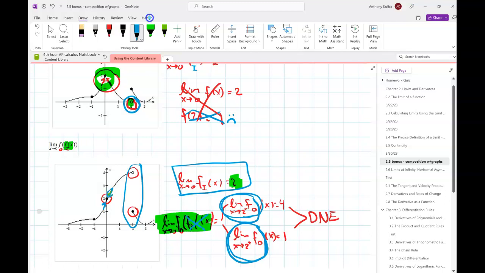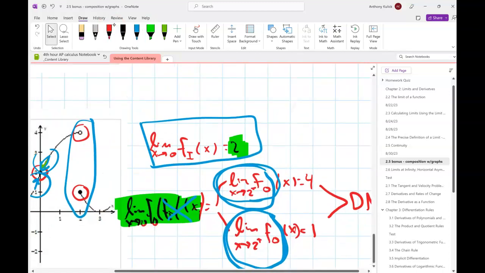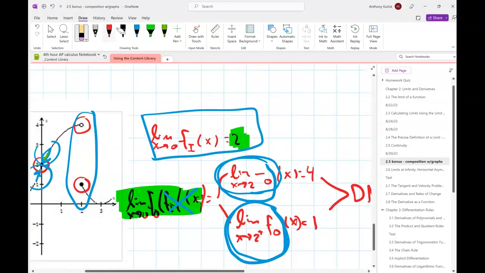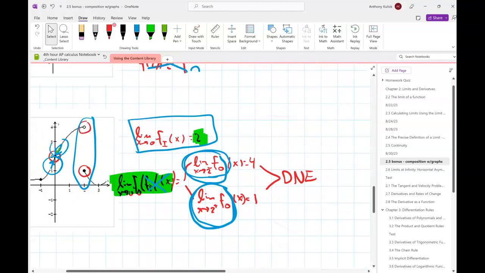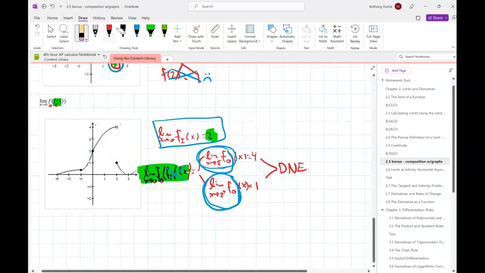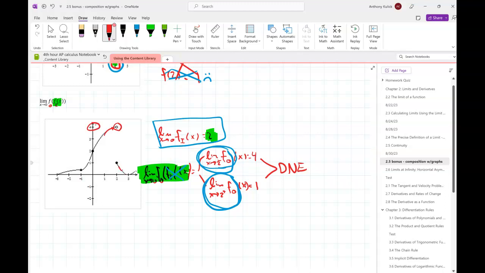So here, from the left and from the right, we're approaching 2 from values smaller than 2 and values bigger than 2. So I have 2 minus and 2 plus. When I look at approaching 2 from the left, I'm coming into this point, so 4. And approaching 2 from the right is this point, which is 1. Not looking at the one on the y-axis.